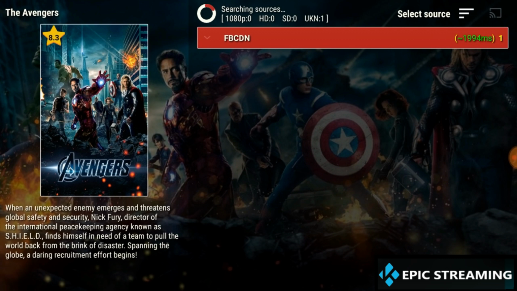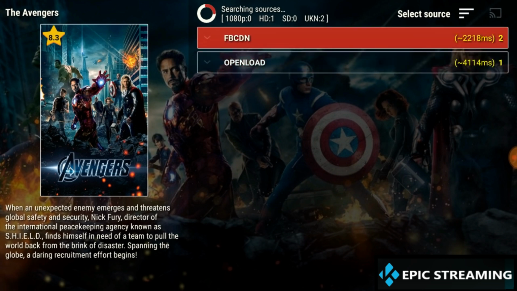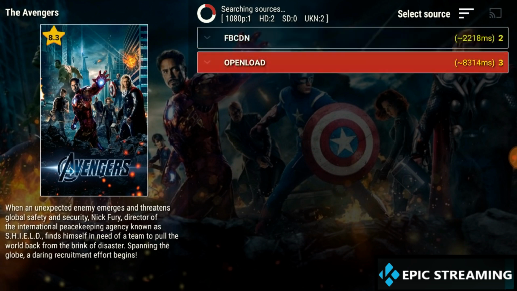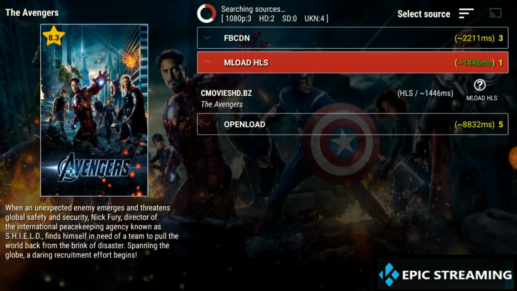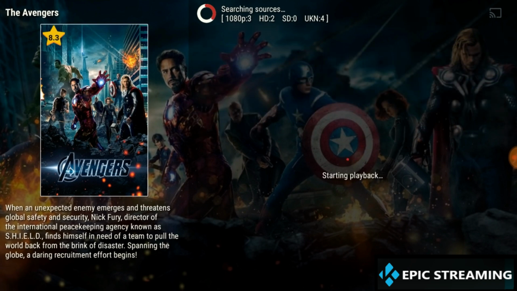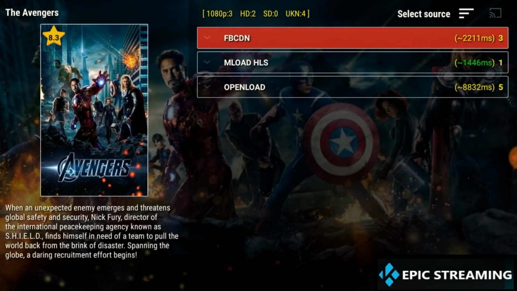So as you see guys, we picked up the sources. Guys, when we look at the number at the right hand side, it's actually highlighted in green. That goes to show that the source is actually close by in a good server. As it scrapes sources, you get different numbers. I suggest always trying to use the lowest number, and that will give you a flawless stream. So I'm going to click on that. I'm just going to wait for it to start up guys. So as we see, it starts up. I'm going to stop it there guys. So it works flawlessly, no buffer, and it's a great APK.